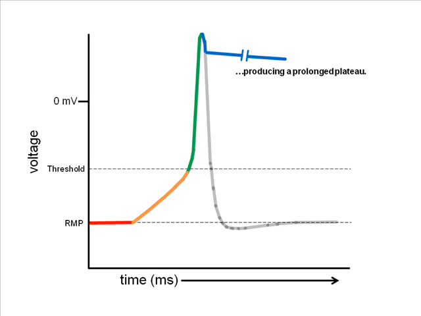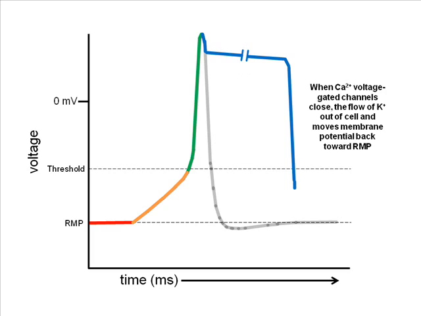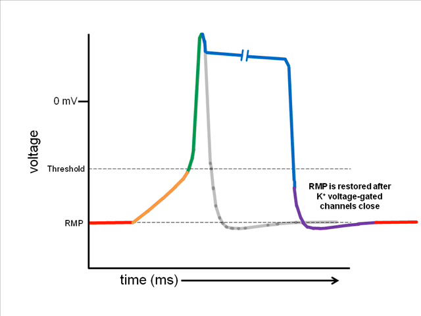Now, I'm not showing this plateau to full scale here. The actual plateau is going to last for several hundred milliseconds. Remember, the neural action potential that's already drawn in the background lasts only about 2 milliseconds. So I'm really not showing the full scale of this plateau here just as a convenience. Eventually, the calcium voltage gates close, and with the potassium voltage gates fully open, the outflux of potassium pushes the membrane back towards resting potential, and eventually when the potassium voltage gates close, we return to resting potential.